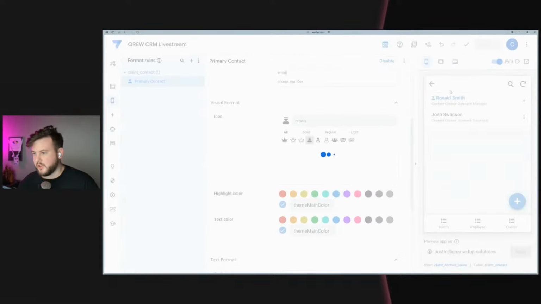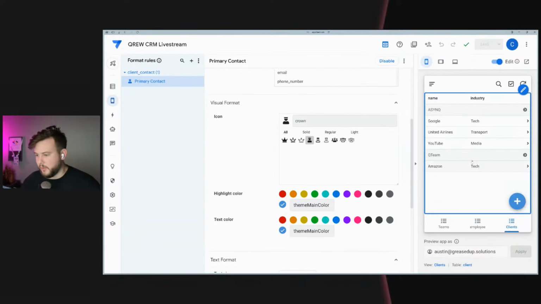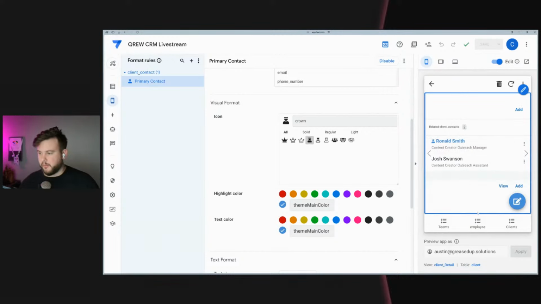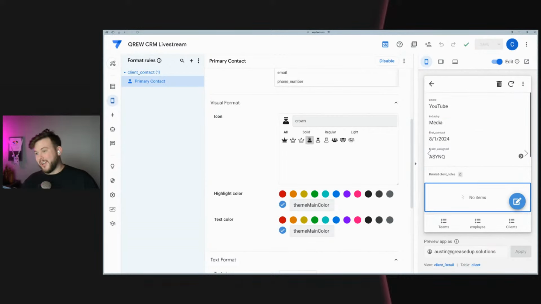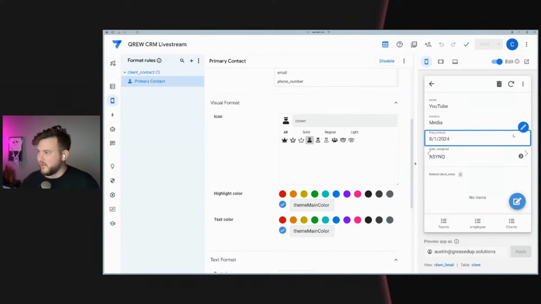And so as you can see right there, there's a little blue crown next to the primary contact, just to make them stand out a little bit more if you're manually doing something. We're going to use this column for future automations to send only to the primary contacts. But yeah, we have that right there, and I think that's looking sweet. Well, actually, the app itself is looking terrible. And as a graphic designer, as the UX UI guy at Crew, this is an abomination. And so I want to go ahead and clean this up, make it look better, and all that good stuff. And so let's go ahead and get into UI.